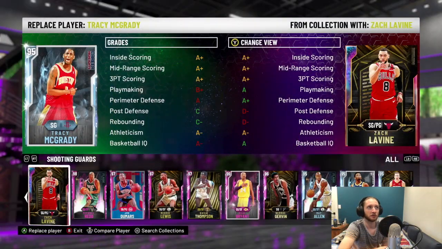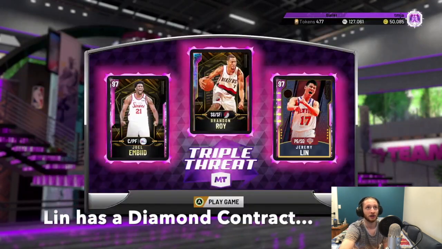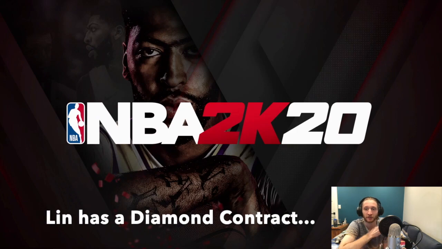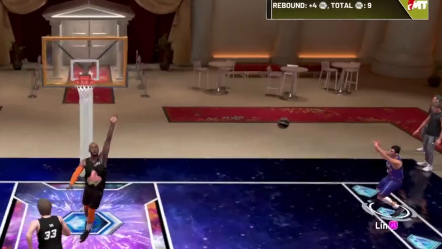We are going to put Jeremy Lin back into the lineup despite how much I complained about him. I just feel a little more comfortable with him. And plus, because he's an evolution card, I feel like that helps you get easier matchups.